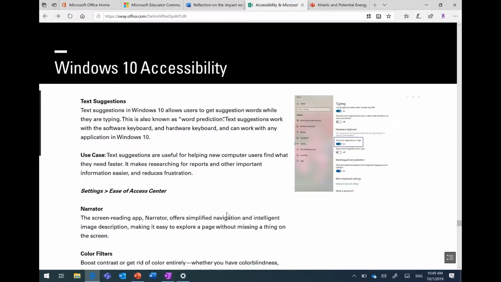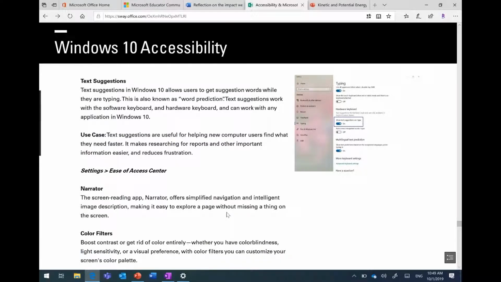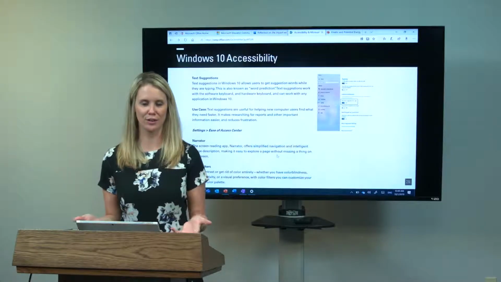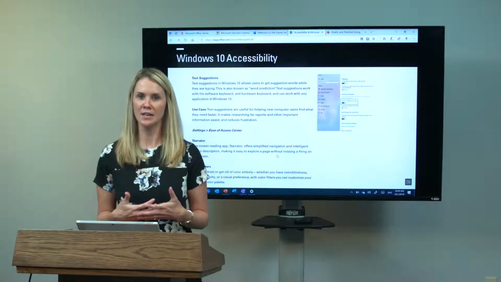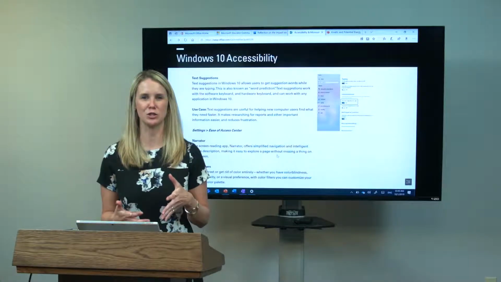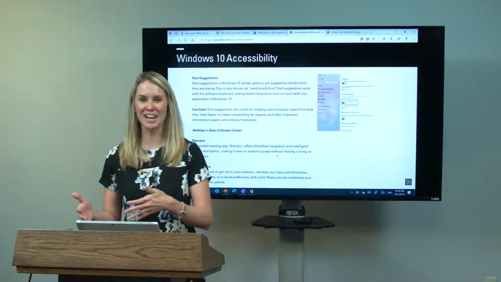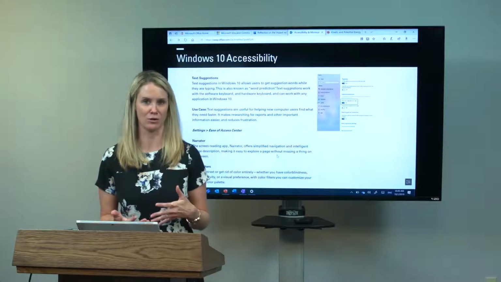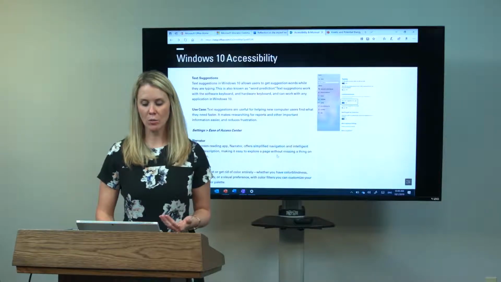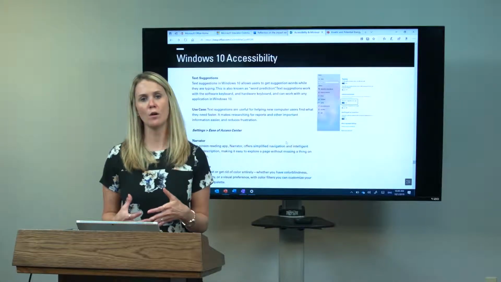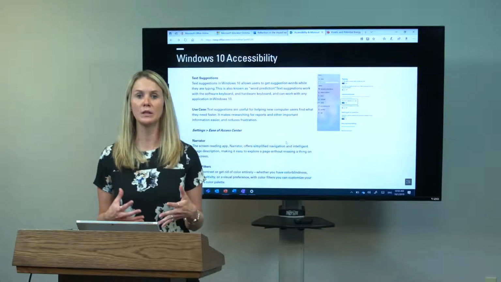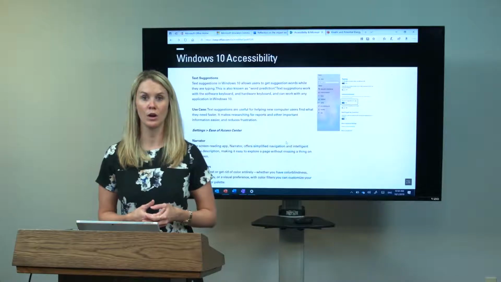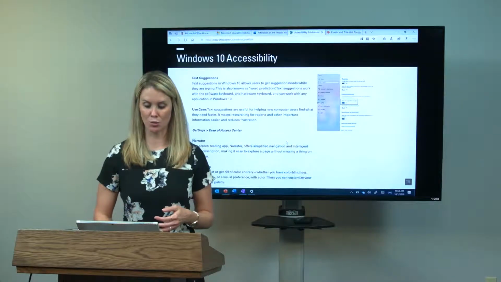So Windows 10 accessibility. Basically what people don't know, I think a lot of times, is they get their device and they know that it has Windows 10 operating system, but they just don't know all of the features. And it does take a long time to go through some of the features that may help make your life a little bit easier. So what I want to just highlight is a few of those features that are really useful within the classroom for students and also for you guys as educators as well.